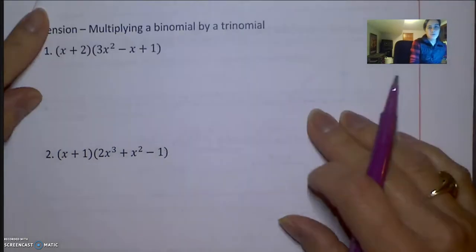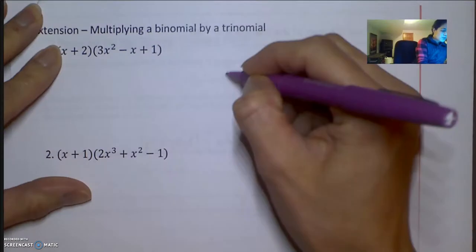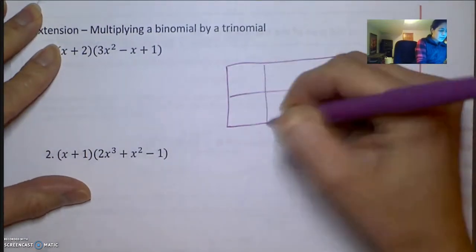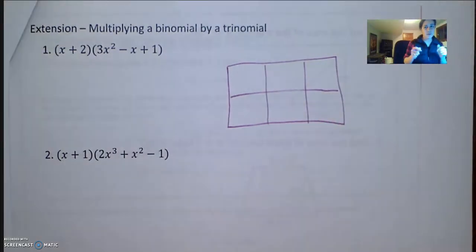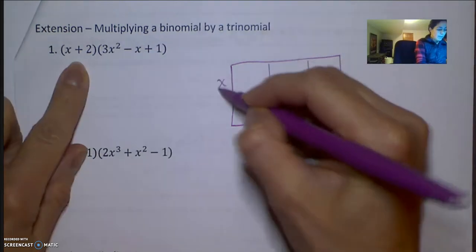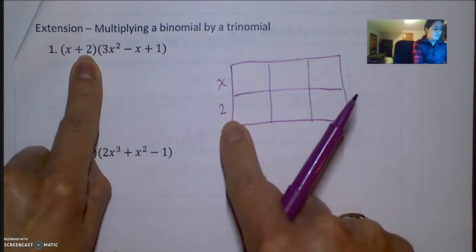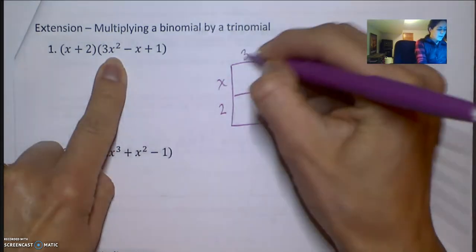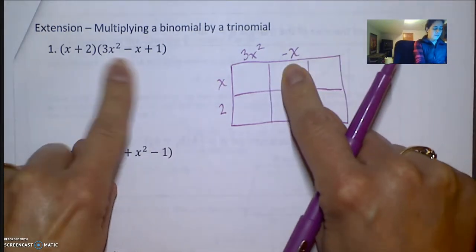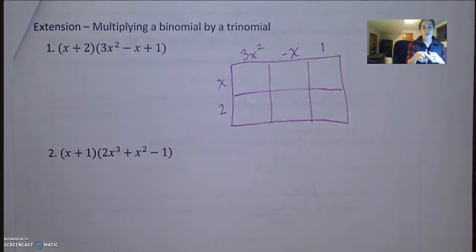So let me show you by the distributive property, or actually I'll set up the grid first. So if that's something that you want to do, I'm just going to draw a box rather than the grid because it'll get too many lines all over the place. So let's take a look at this. I'm going to put my x and my positive 2 here. So you can put plus 2 if you want, but make sure you put your x here and your 2 here. And then we have our 3x squared minus x. You do have to write the minus just so you remember it's negative. And then plus 1.